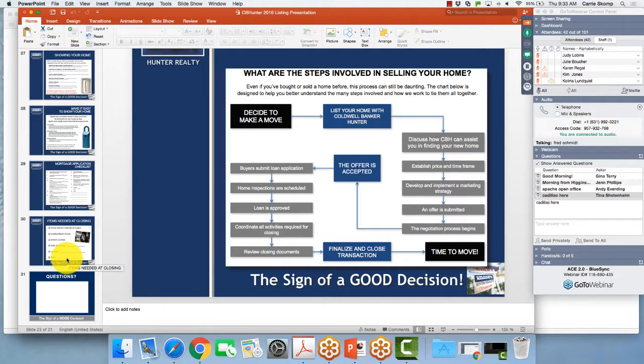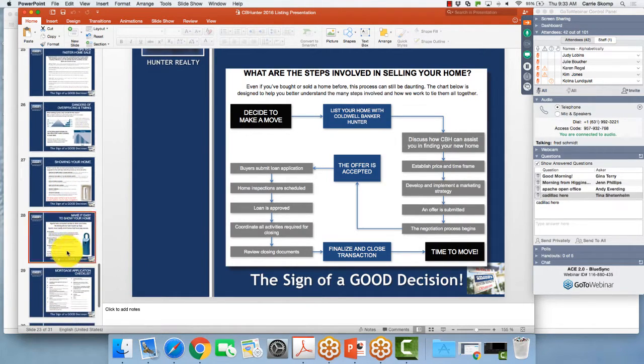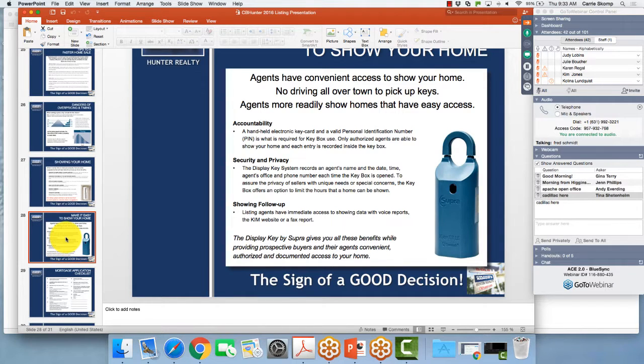Now some agents aren't going to want to use every slide, so if they're sitting down to personalize this with an agent, they may want you to delete a slide. Like I know here in the northern region, we don't use super boxes, so you simply click on the slide they don't want and hit delete slide. And that's how you can get rid of slides if they don't want them.